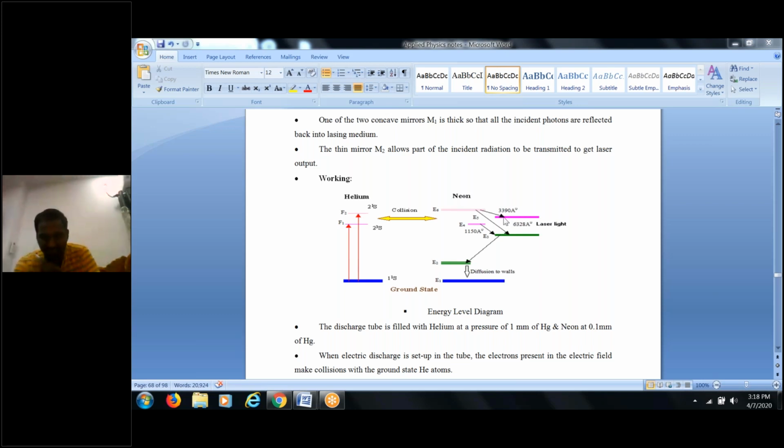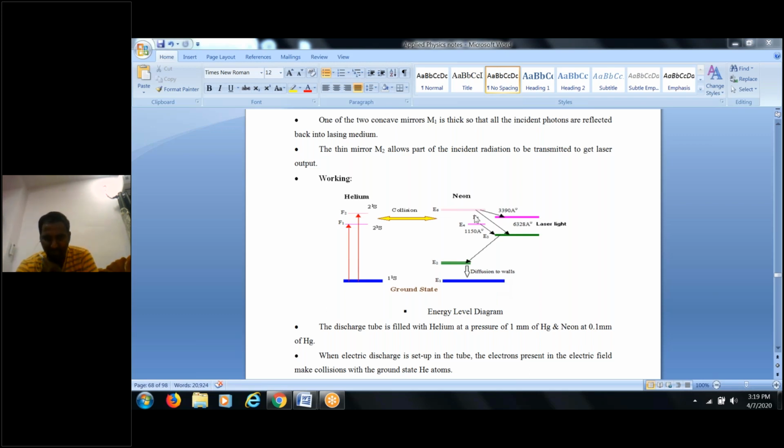Once the stimulated emission starts, observe the E5 energy level, then E3 energy level and E2 energy level, those are metastable states. Observe here, in the case of ruby laser, we have only one metastable state. In case of ruby laser, E2 is the metastable state. But in case of helium neon laser, we have three metastable states: one is E5, second one is E3, and third one is E2. Even though we have three metastable states, they will be considered as one kind of metastable state. Two higher energy levels, one metastable state, one ground state. How many energy levels? Four different energy levels. That's why this is an example of a four-level laser system.